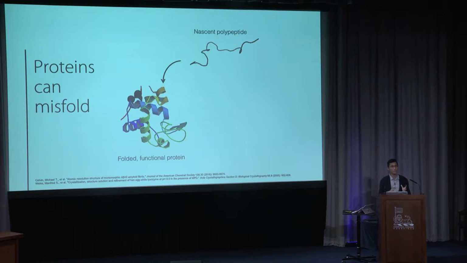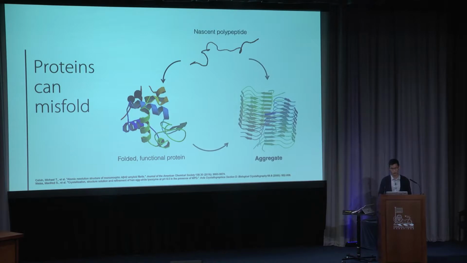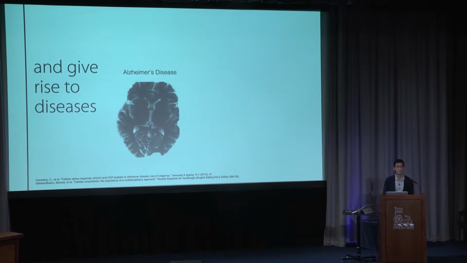However, sometimes these proteins do not fold correctly. We call this process misfolding. When they misfold, they like to clump together and form what we call fibroaggregates. And these aggregates that you see here, these clumps, are hallmark features of many protein diseases. The most familiar disease that we know of is Alzheimer's disease. You see these clumps in the brains of patients with Alzheimer's disease. This also happens in Parkinson's disease, Huntington's disease, and so on and so forth.